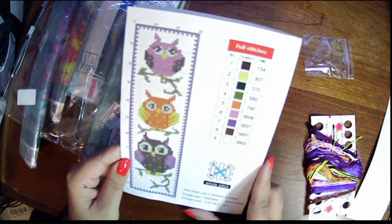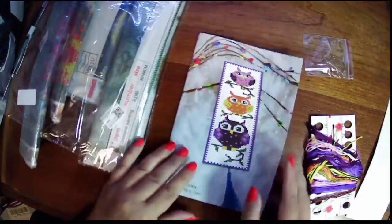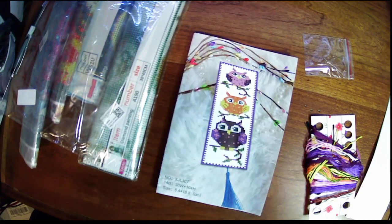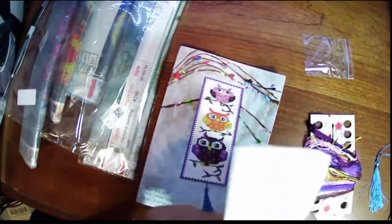Got a cute little pattern. It's written on the cover sheet. 9 colors. I mean, there's not going to be a lot of colors. It's a pretty simple little cross stitch. I just wanted something that was quick that I could stitch up, and I haven't tried a cross stitch bookmark kit before, so I was excited to try that.